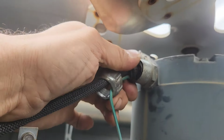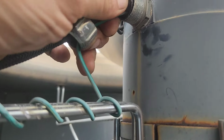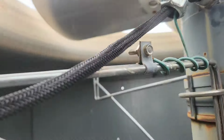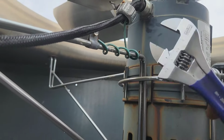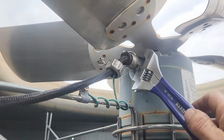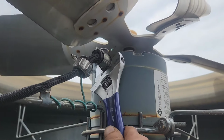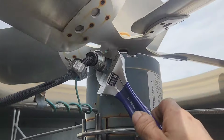It might not be a bad idea to pull this out. Twisted up. Yeah, just like that. Yeah, that's really in there, isn't it? Yeah, damn.